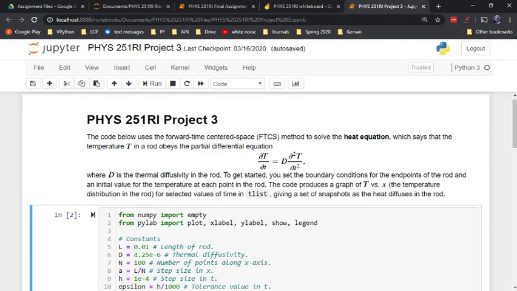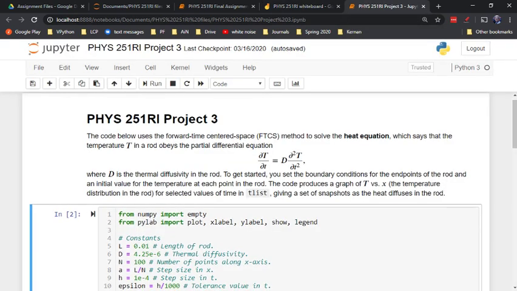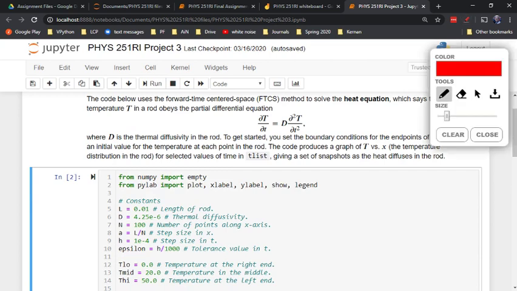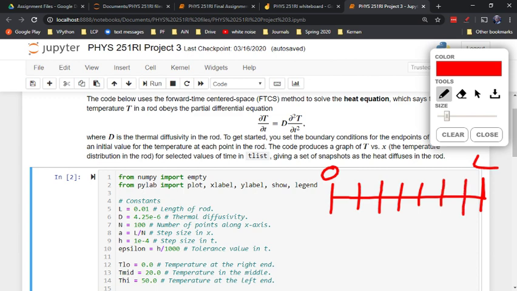And so what we're going to study is the heat equation. The way the heat equation works is that you've got the temperature in a rod. So we're looking at a rod over here. We're going to go from 0 to L on the rod. And just like we showed before, we're going to divide this rod up into pieces. Each of these pieces is going to be a distance a apart. So that's going to be our grid spacing here. It's going to be a. That's going to be our step size in x.